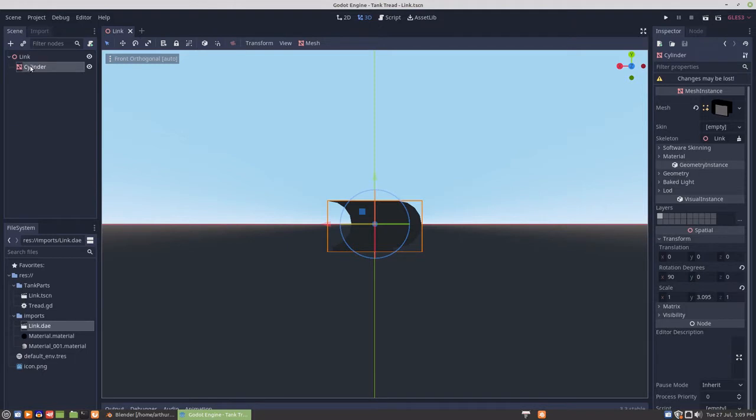So, first problem, the mesh instance comes in named cylinder. So that's a problem coming out of Blender. Of course, we can just rename it here, but we're going to look at what's coming out of Blender. So when we select that mesh and we look at the transform dialog, what we're going to see is we're carrying a rotation and we're carrying a scale.